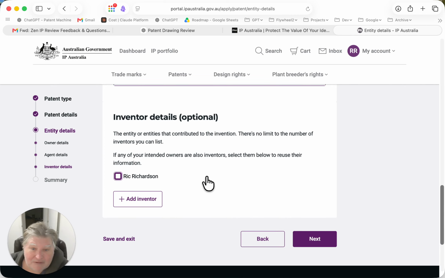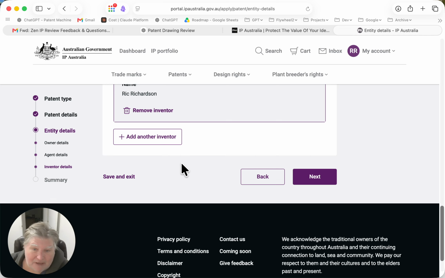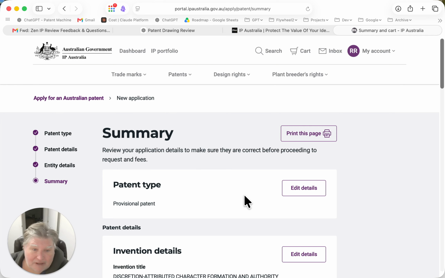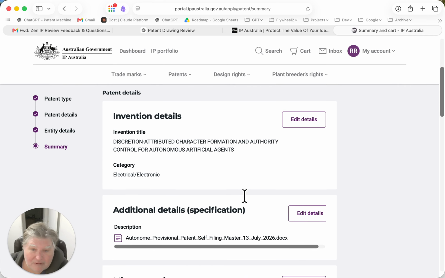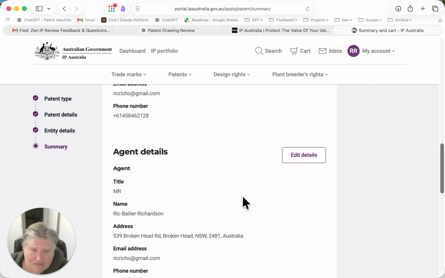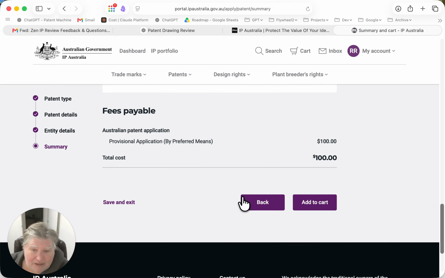Inventor details. This is where you add an inventor if there's a second or third inventor involved, but I'm just going to check this box and it has my details again. Okay, here's all my information. Okay, so that's it.